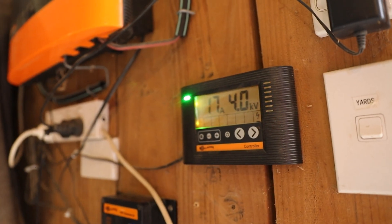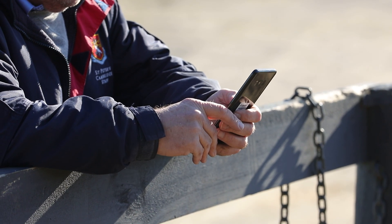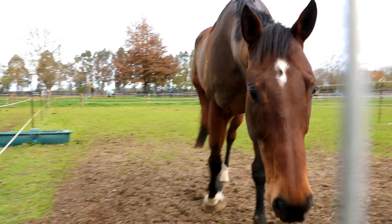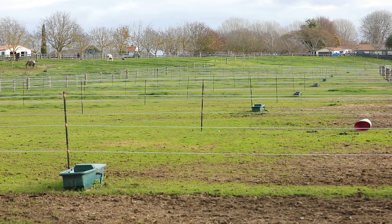The great thing about the i-System is not just the fact that it's a power box. It comes with equipment which allows you to monitor and maintain the system. When we knew that Gallagher were releasing an app, we really wanted to have that integrated into our system. We manage a lot of kids, a lot of horses, and we're not always on the premises necessarily when those issues or problems occur.